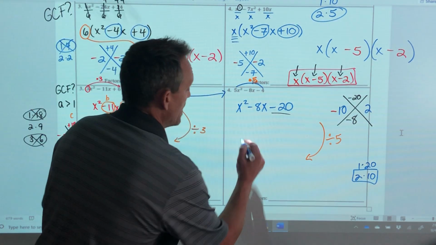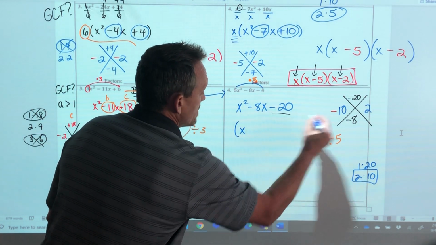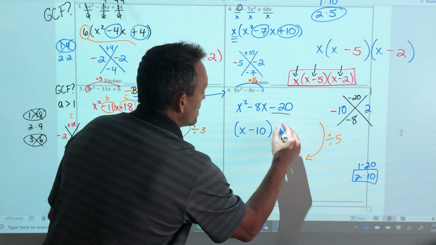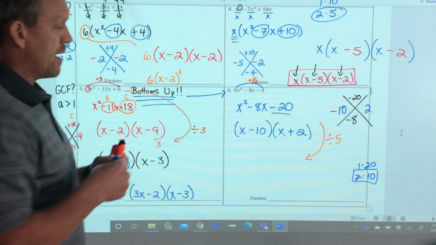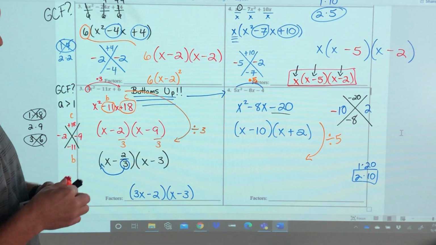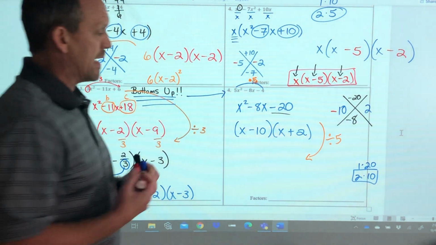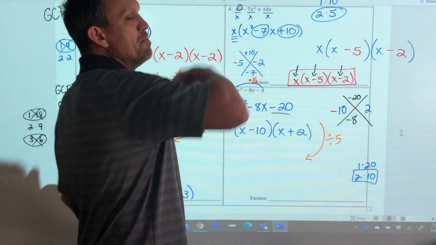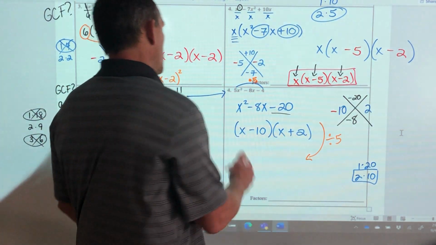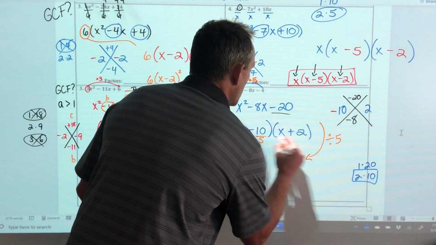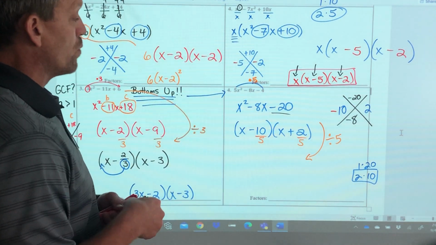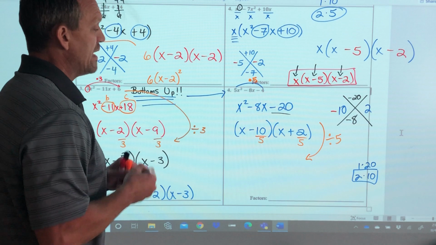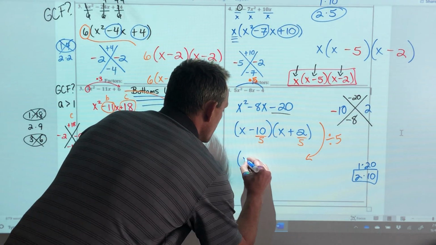So here we go. Now we just plug in negative 10, positive 2. All right, we see it. It's sitting there. It's telling me, oh, don't forget, buddy, I got to divide these things by 5. I multiplied it by 5, so I got to divide them by 5 to make it even. In the process of that, the next one, which is very, very crucial, is simplification.